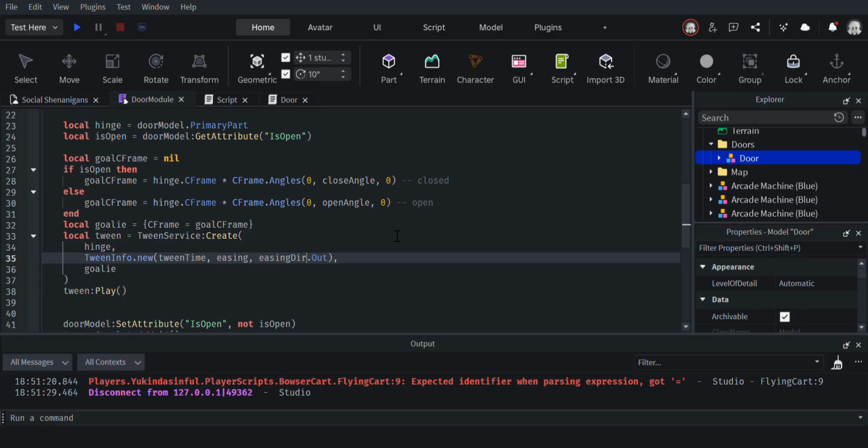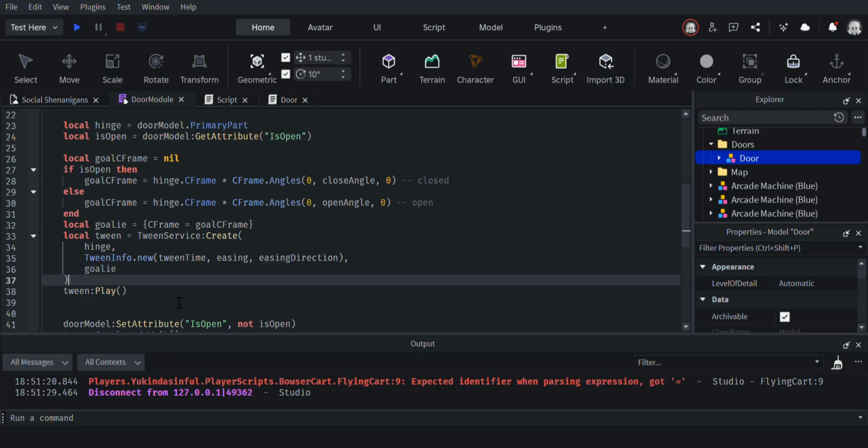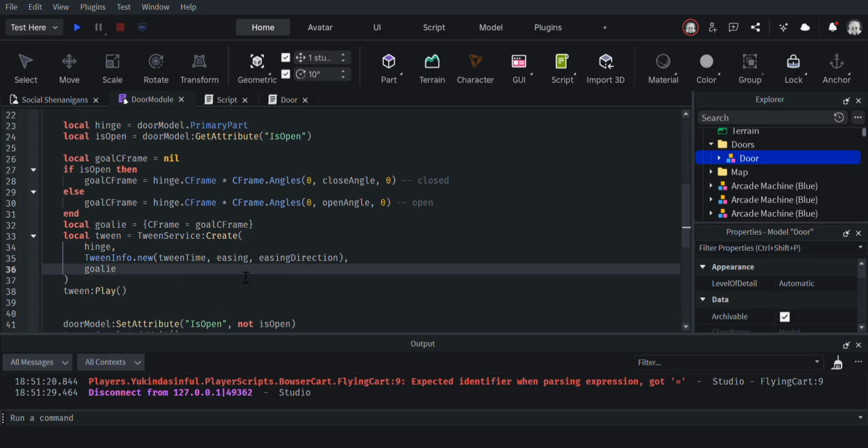Easing direction. After that, you put those three in parentheses, then you can do the comma. That's basically the goal for what you want to do. Then you can pass in another one; it's basically your own research, so do it on your own time and check it out. But after that, you do a comma. So this is all the info you want to put in your tween.